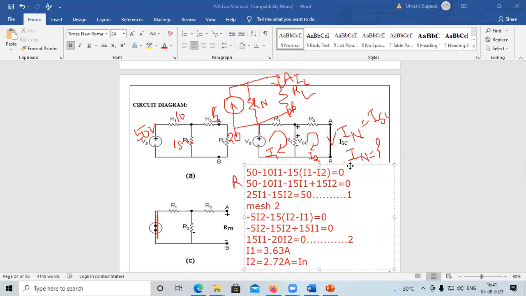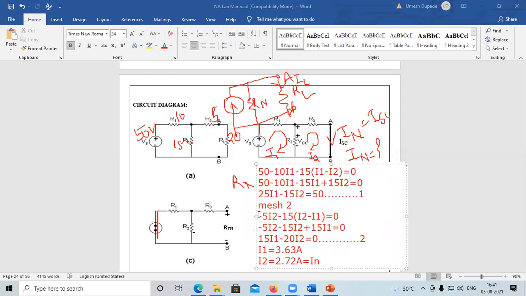Similarly, we calculate the value of RTH or RN. RTH आणि RN ची व्हॅल्यू सेम येईल. किती आली होती VTH मध्ये मगाशी? It becomes 11, no? Same procedure, that is across terminals A and B, short circuit this voltage source and calculate the value of RTH. So the value of RTH is nothing but RN. RN is equal to 11 ohm. Calculate करायची गरज आहे का? लिहू डायरेक्टली.